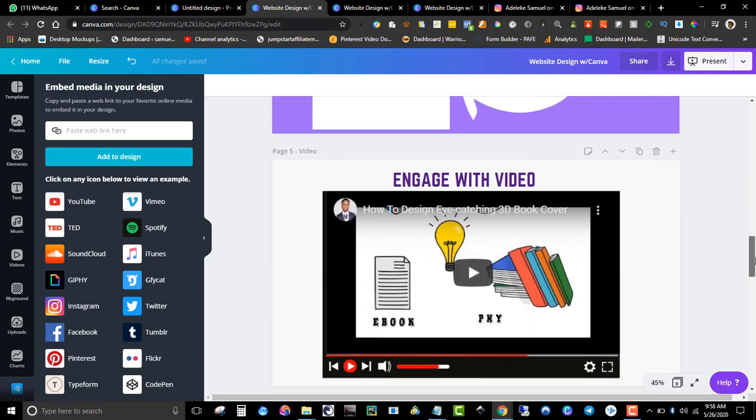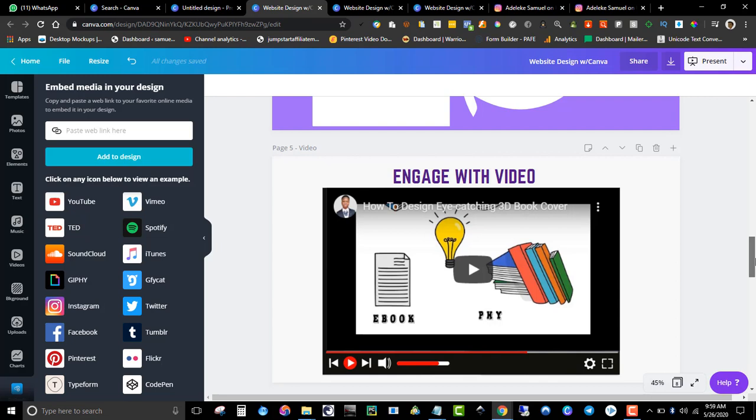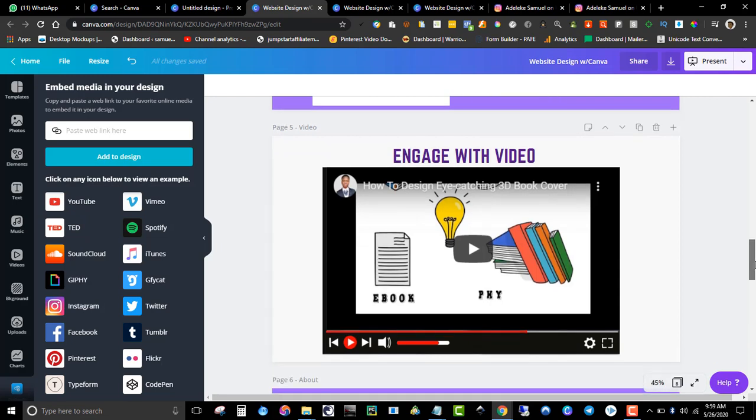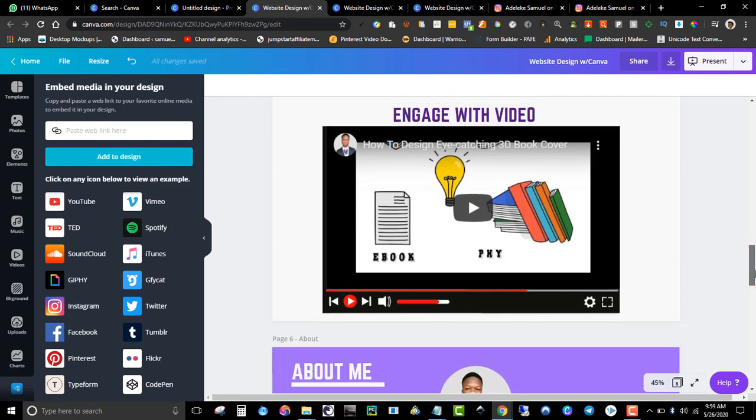Since you can embed images, media files, videos, what else do you want for a simple and free solution? This is actually a free solution. You get it now? I said you can embed videos as well. So just copy the link to your YouTube video, paste it and click on add to design. As I've said, I already designed this page to show you some specific features.